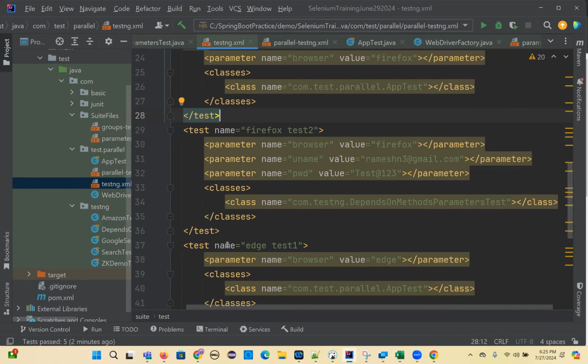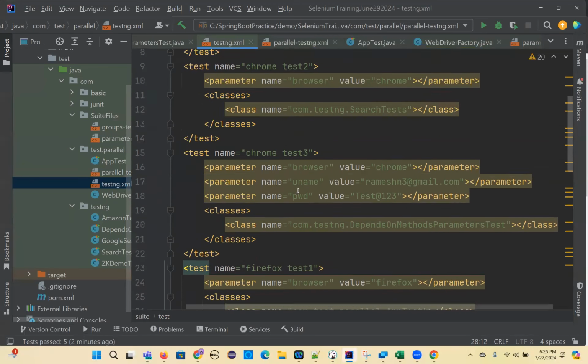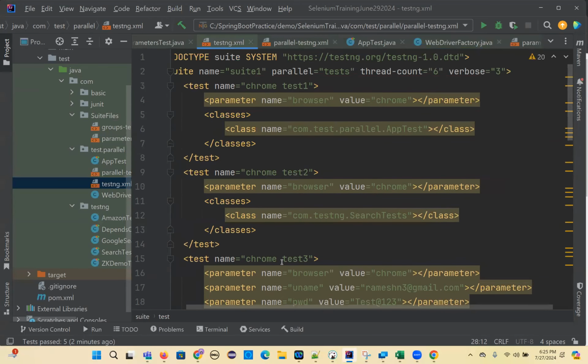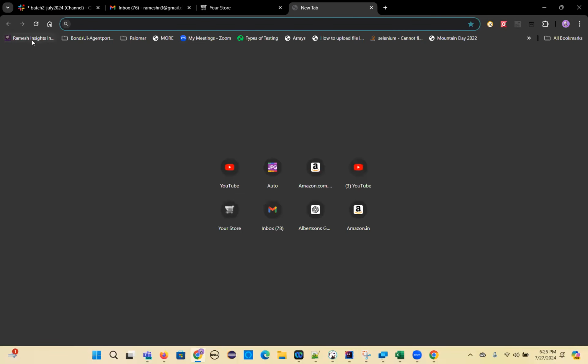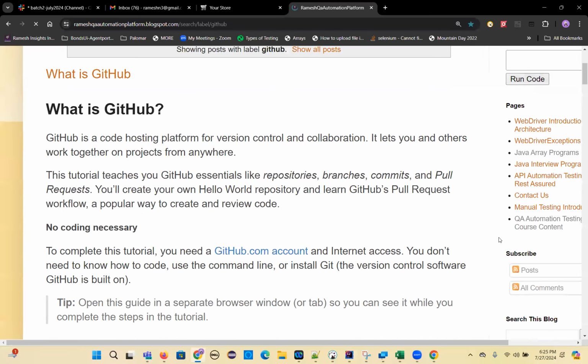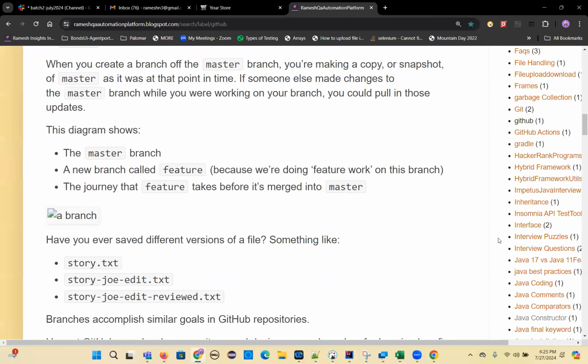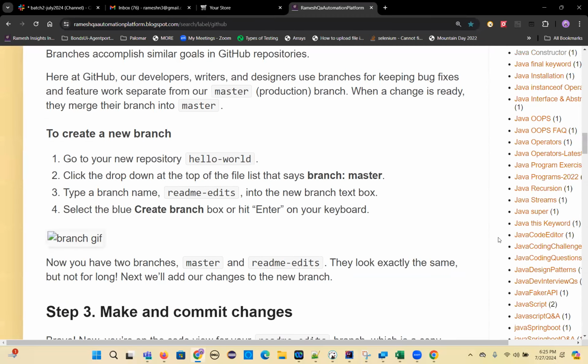Multiple browsers running. So next, we need to understand the Actions class. The Actions class is another very important class. Let me explain the Actions class methods. The Actions class is mainly used for doing keyboard and mouse actions.